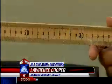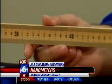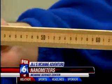So we've all heard of atoms and molecules, but what about nanometers? What? Well, sometimes something so small is actually a really big deal at McWane Science Center. Nano just means on a small scale, down to 1/1000th of a meter. That's like chopping up a meter stick into 1 billion pieces, and one of the pieces would be the size of a nanometer. It's like a strand of DNA.